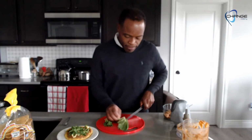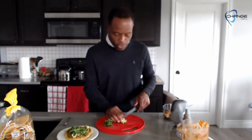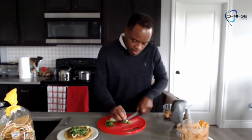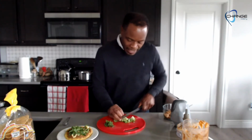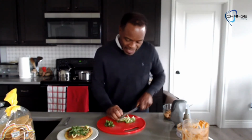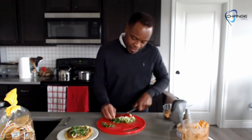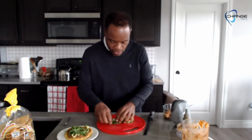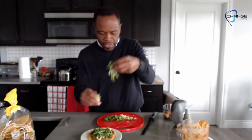I'm going to cut it in half, and I'm going to lay this half over the other half, and I'm going to ribbon cut this too. Again, very thin strokes, so that now you've got nice thin lettuce. It's not big, it's not gangly. And now look at that. This is how our spinach looks. This is how the lettuce looks. So you've got these shreds of lettuce that now on our tostada, they're going to work really well.